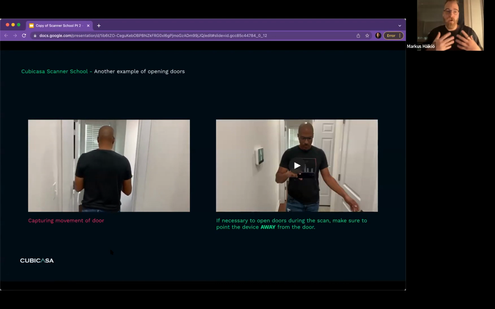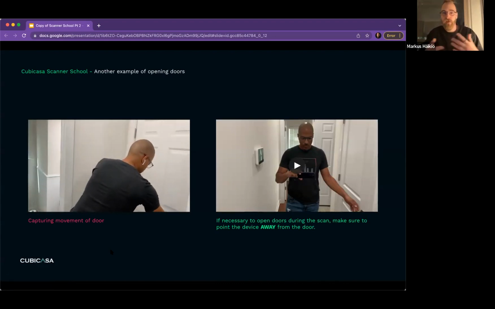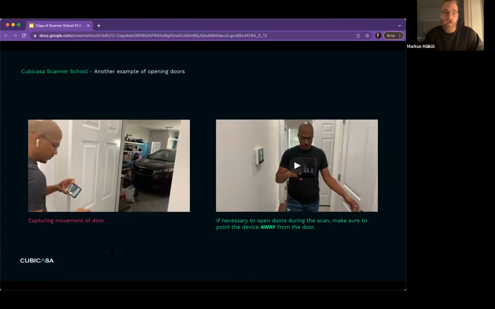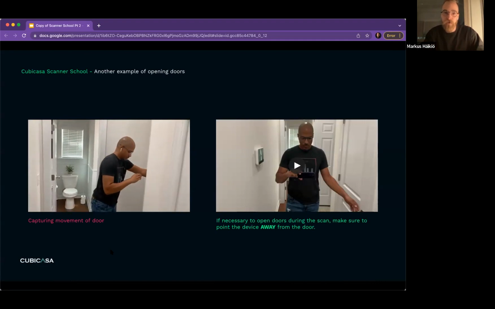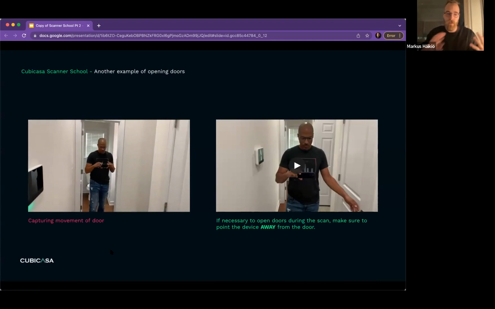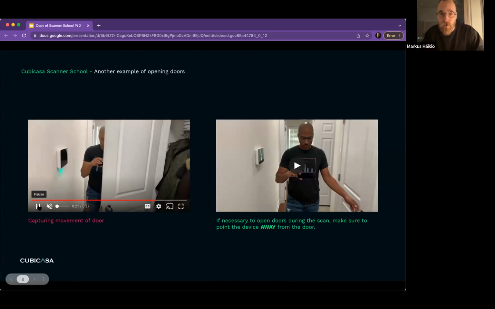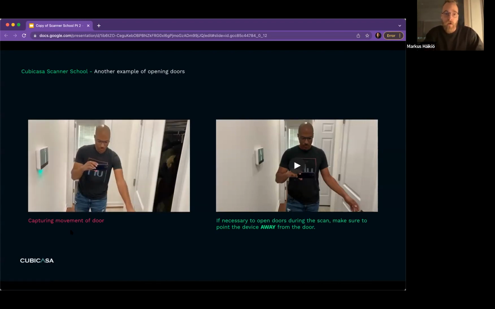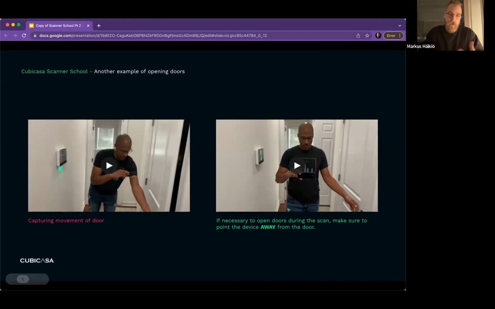And I would say that it's not a catastrophe in a way if that happens. Like the scan can still be recovered. Our AI systems are continuously improving to sense these kinds of cases and then try to find the actual position. But it always makes it a bit more difficult for the system when these kinds of things happen, where the whole field of view is obscured with some large moving object.